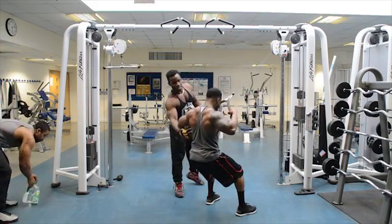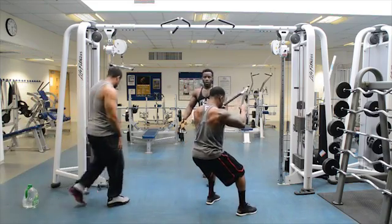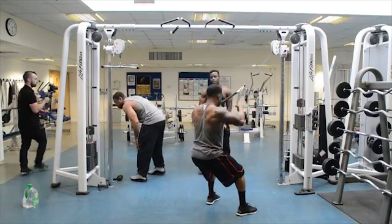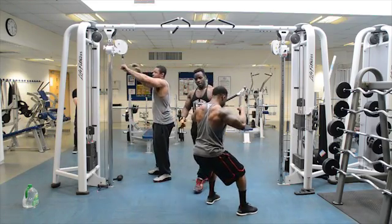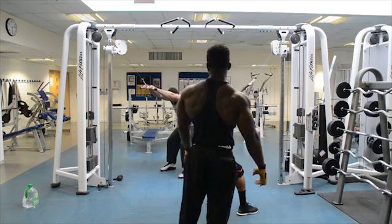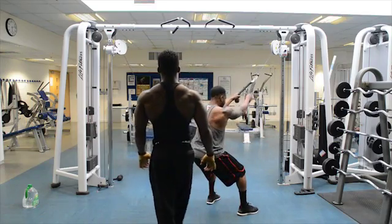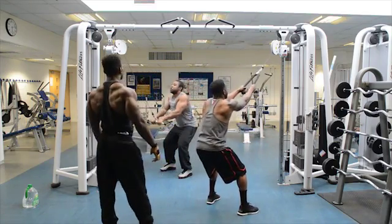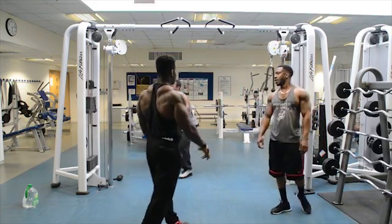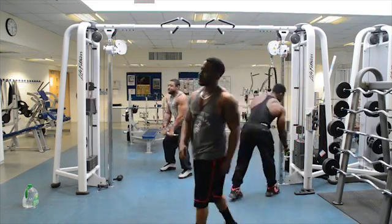Squeeze it here. Squeeze. Flare on your way out. Good. Good. There you go. Pull that cat. Good. Head up. Back straight. Good. Try not to drive into it. Stay here. There you go. Is that two?